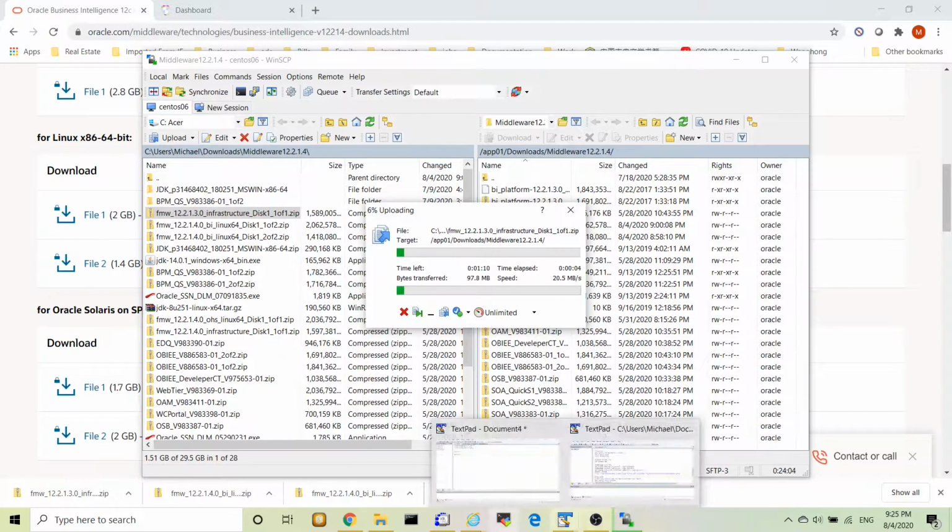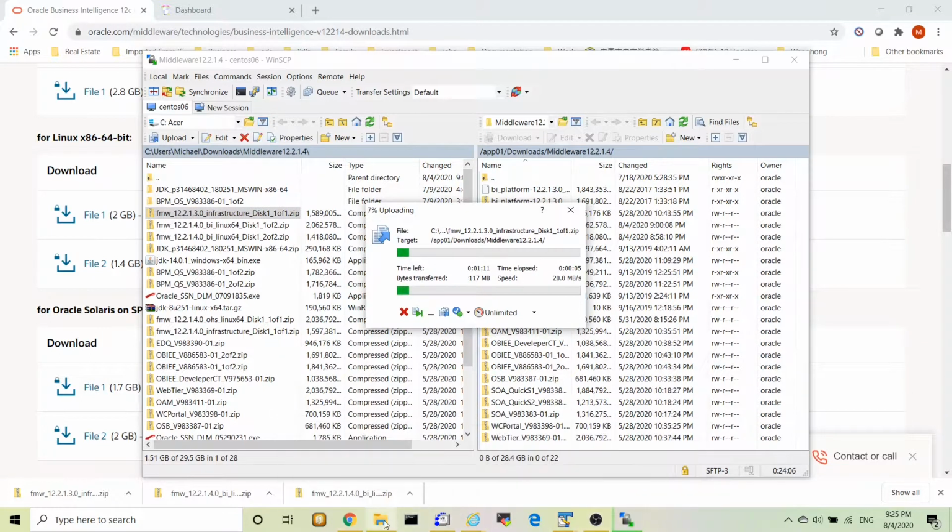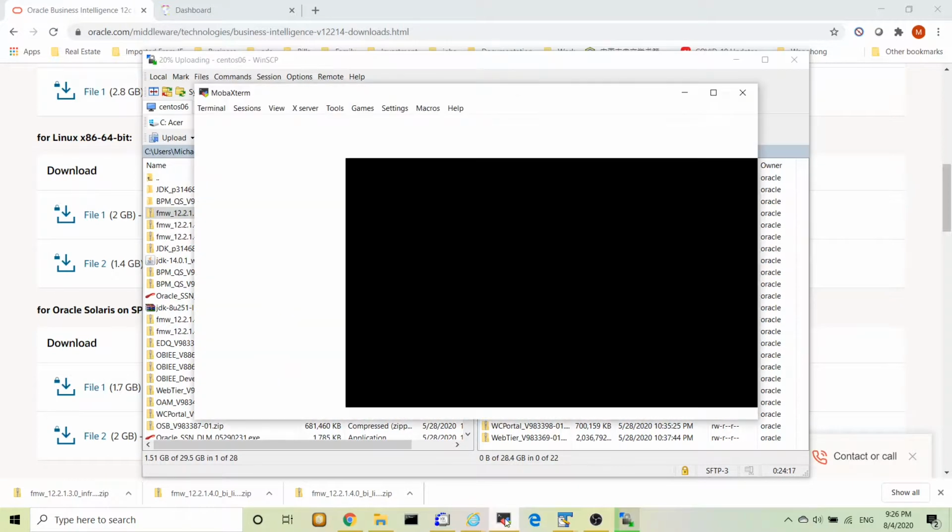While it's downloading, it's transferring. So let's go to the server and see if we can install the JDK.